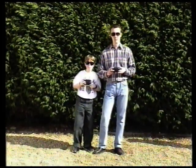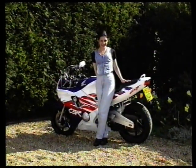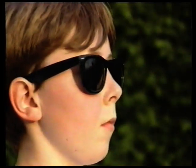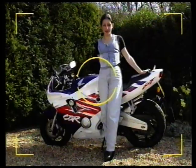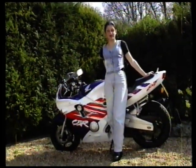Okay, boys, have we got a subject? I see. Very nice. Let's have a look at this through the viewfinder. Looking through it will give you some idea as to how your picture will appear. If you wear spectacles or sunglasses, like the boys are, make sure to press the viewfinder right up close. Let's have a look. Make sure that you can see all four corners inside the viewfinder when you look through. This way you'll be sure to get everything in the picture. There's nothing more annoying than missing some important part of the picture.